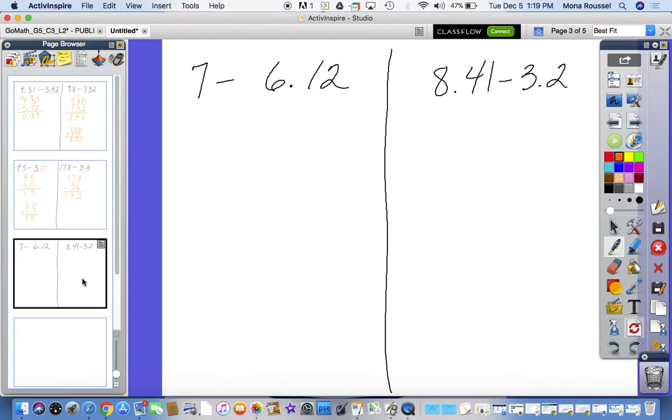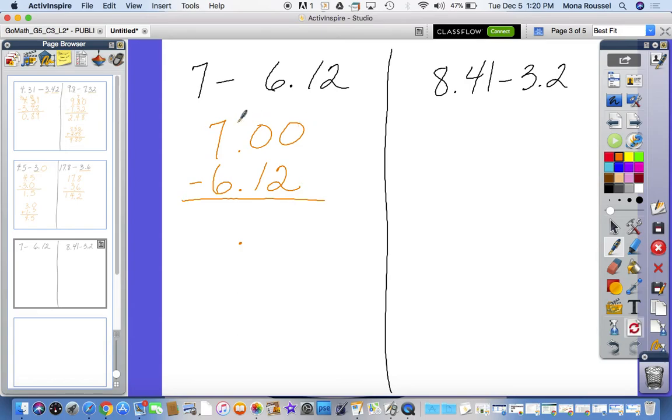A little reminder, here we're subtracting and we have a whole number minus a decimal. So the reminder comes in here when we try to line up 6 and 12 hundredths. The 6 is in the ones place. We know it has to go under the 7 in the ones place. 12 hundredths goes behind it. And if we compare it to money, we can change $7 from just the 7 into 7.00, and it still means the same thing. So now we can subtract. This is kind of like subtracting $7 minus $6.12.